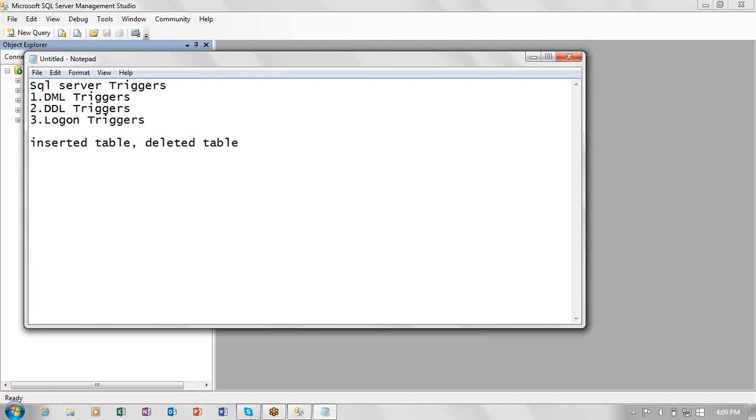In the case of after triggers, once the command is completed, the trigger is going to be firing. But in the case of instead of triggers, it's going to be an interception, in fact. So therefore you have a difference between the after trigger and the instead of trigger. Now let us first write a few DML triggers, that is, an after trigger for insertion, updation or deletion.